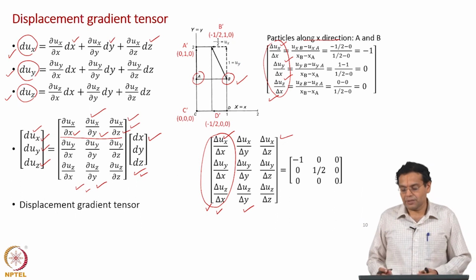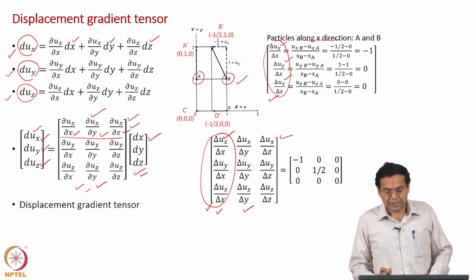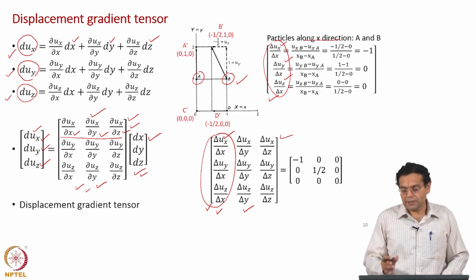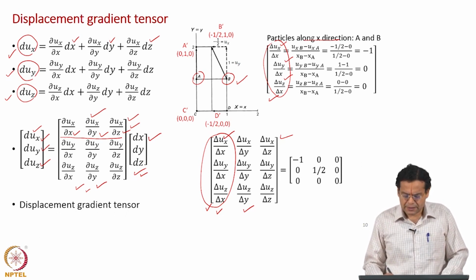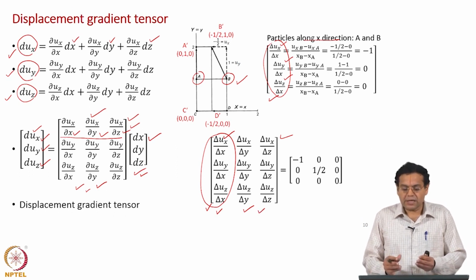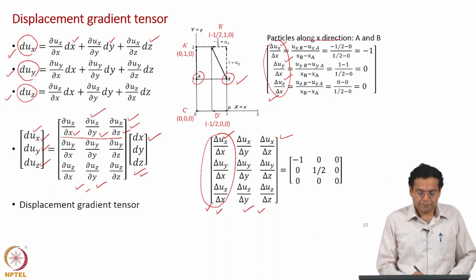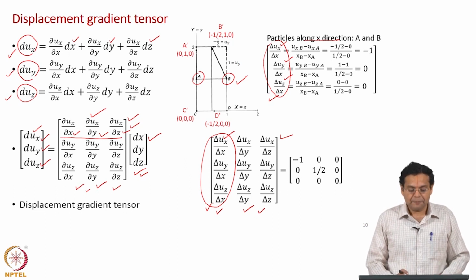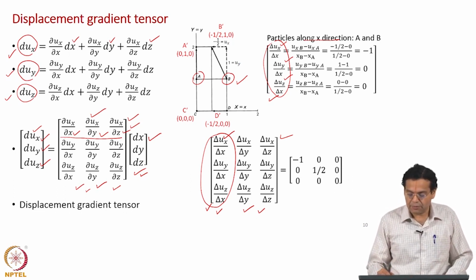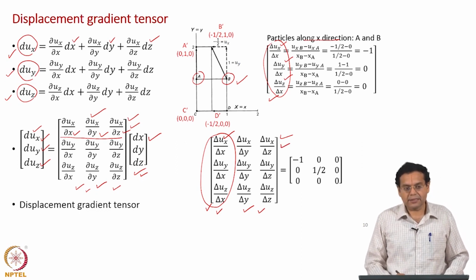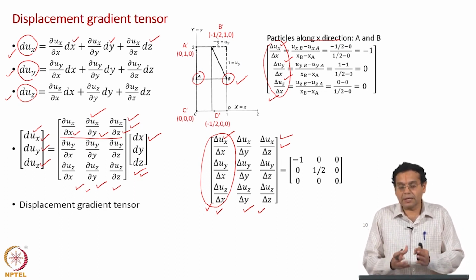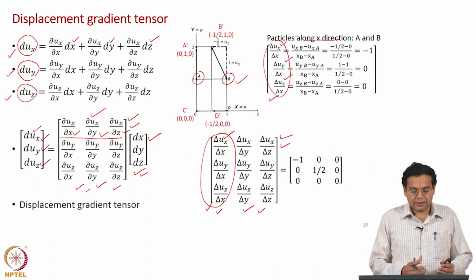Okay. So, of course, that time it was not possible to explain the reason. Now, we have a very good reason to explain why we wrote those elements as a column rather than a row. And also we said that this displacement gradient tensor looked like this for a specific example. It is not the case. We have derived the displacement gradient tensor in a more generic way, and so what we have derived is a more general form of this displacement gradient tensor. Okay. Same form, but we did not restrict to a particular geometry, we did not restrict to a particular configuration, we have derived in a more general sense.